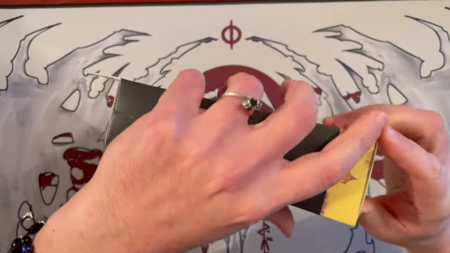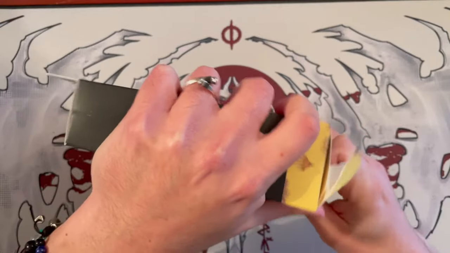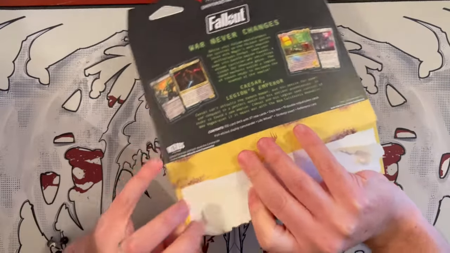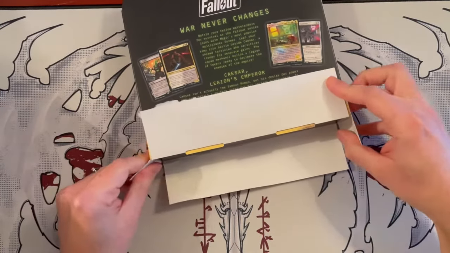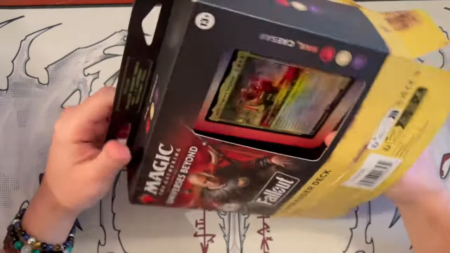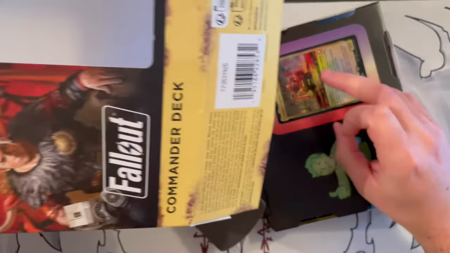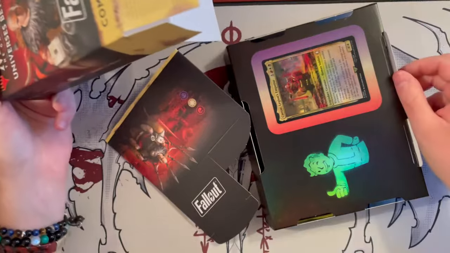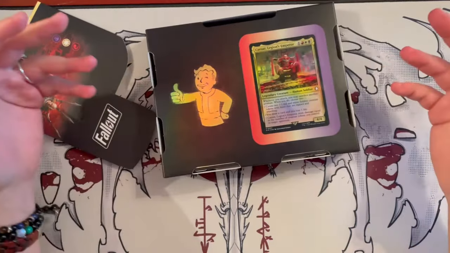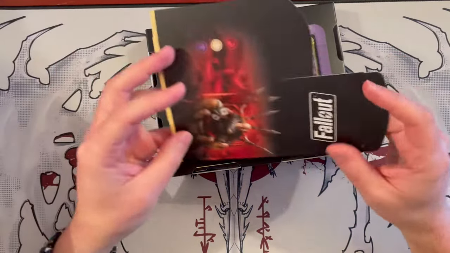So far, I must say, compared to the Lost Caverns of Ixalan decks, it's a bit of a mixed bag. Funny enough, those decks were much more synergizing and stronger. I think the Mutant Menace is definitely fun, and there's a lot of potential there with decent cards. But the Science one was a little bit underwhelming, a bit of a Jack of All Trades and really no synergy.